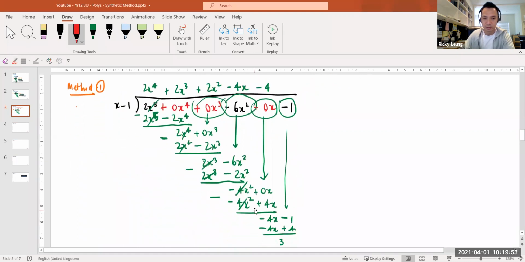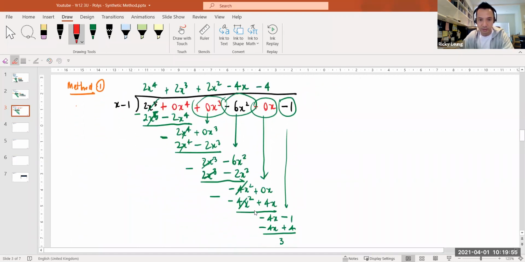Quickly debug. Everything looked right up until minus 6x squared. That's minus 4, minus 4 up here. Plus 0, minus 4, plus 4. That's negative 4, negative 4 again. Bring down the negative 1. Minus 4 plus 4. Oh, this is minus. Yeah, so if that's a minus, that would be minus 5. Perfect. Yeah, here you go.